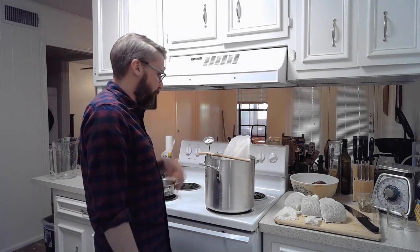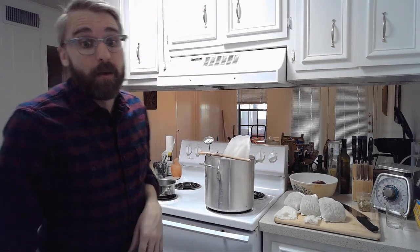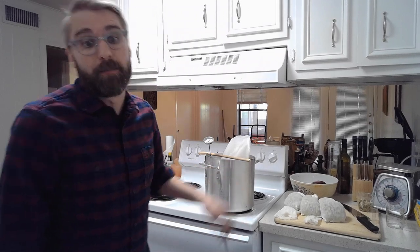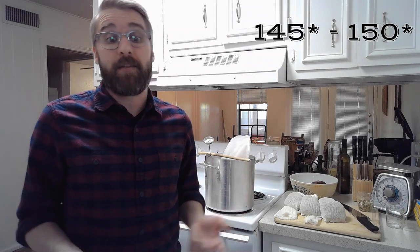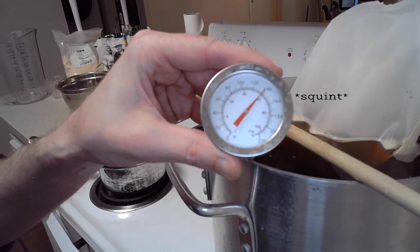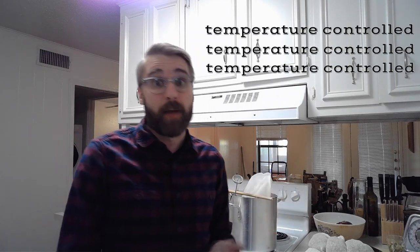Right now the mash process is happening. Originally all of this barley is starch, so we need to turn all that starch into sugar. We want to get this to an even temperature between about 145 to 150 degrees and maintain that temperature for at least an hour or so. Right now we're about 140, creeping up there. I'm just gonna keep an eye on this since I'm using a little electric stove in my small apartment kitchen. Whenever you're brewing beer or any fermented product, it's temperature control, temperature control, temperature control — and sanitation, which I'll get into in the next step.